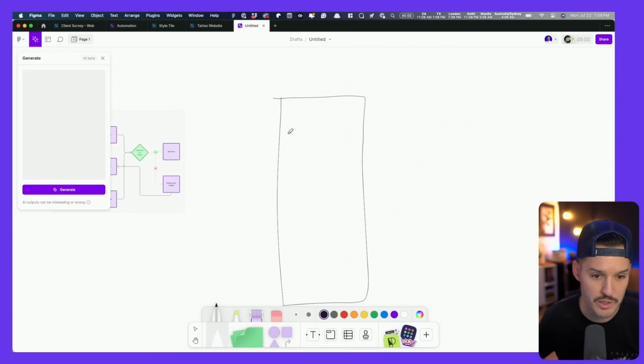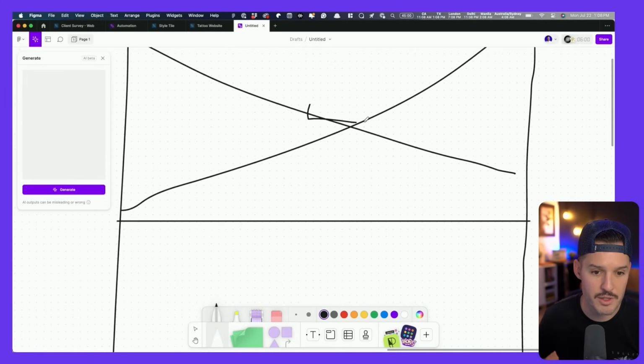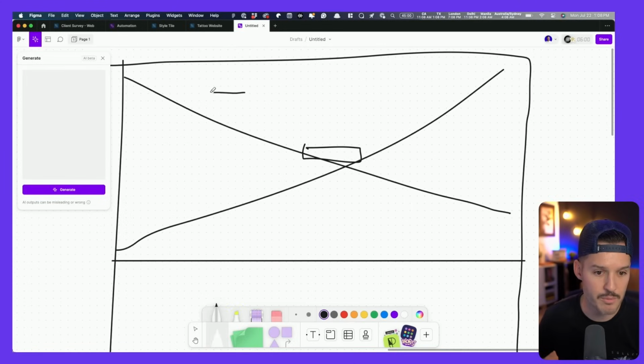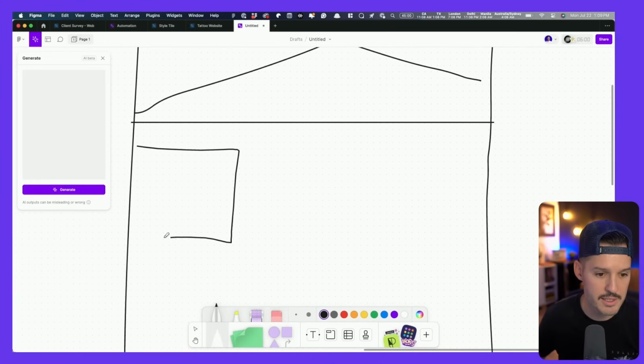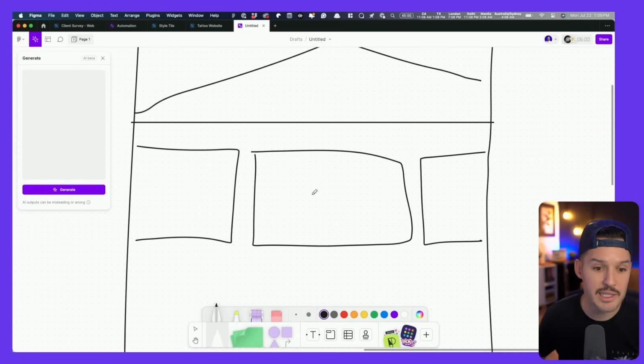And we would just do really rough boxes like, hey, here's my hero image and this is going to happen here. Let me zoom in. I'm going to do a button right here and I'm going to do a big headline right here, maybe some body copy. Okay, that's great. And I want some testimonials. Maybe we'll do a couple of them on the page. So we could do this really low fidelity like this.